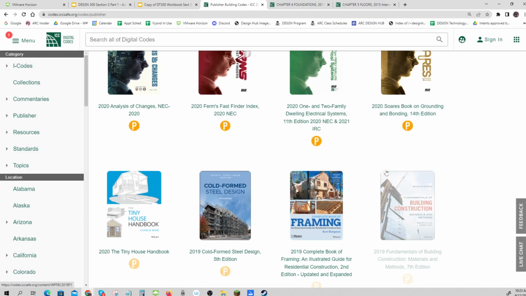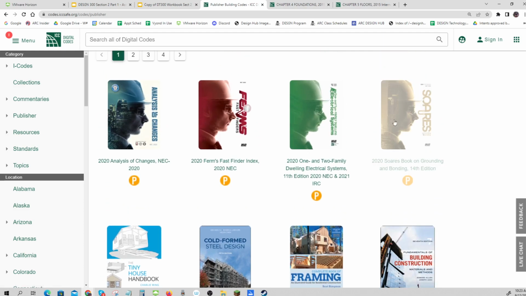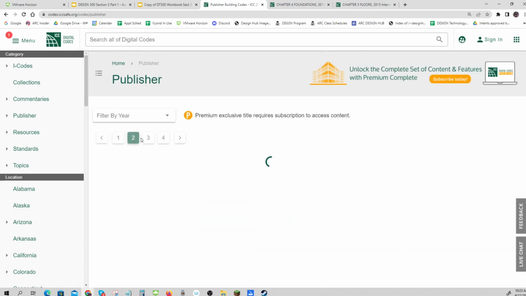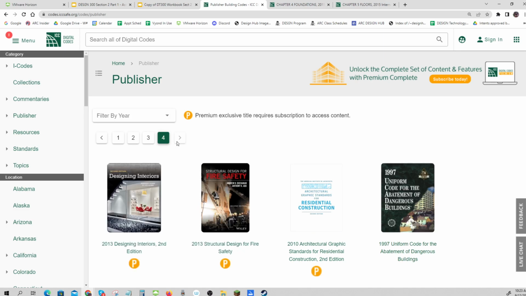If you just look at this, there's many more publishers. There's page 2, 3, 4, 5. And they cover lots of different things. So this seems to be a pretty strong group because a wide net of stakeholders seem to work with them.